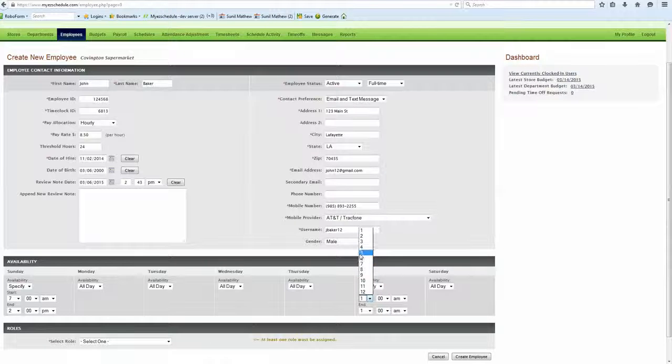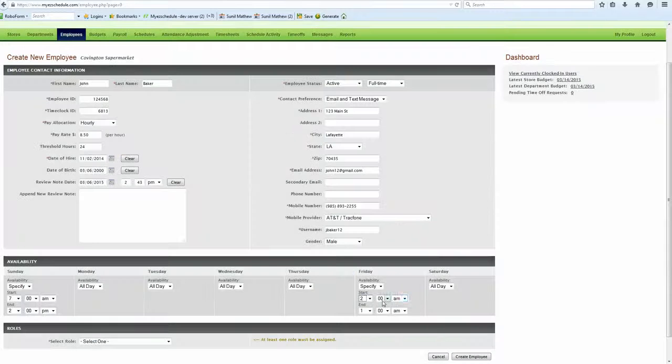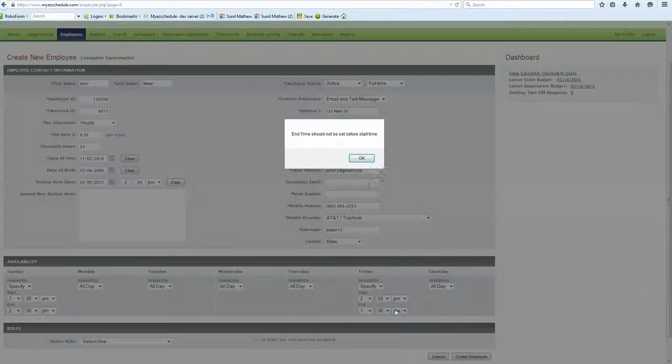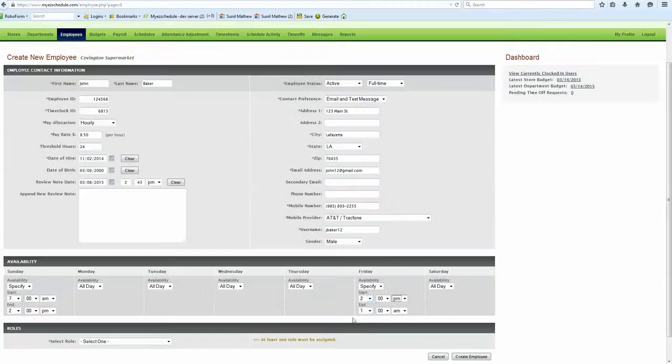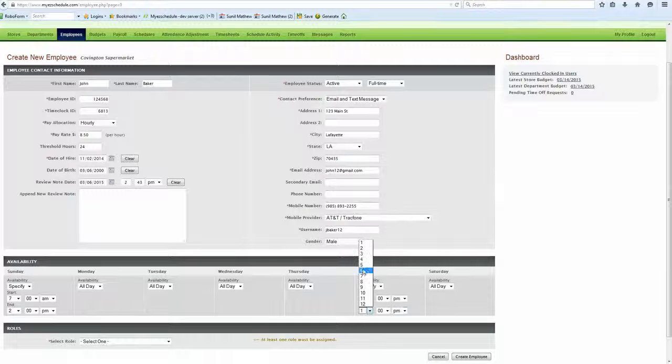They're not available from 2 p.m. This is just because of the time frame. And that will happen just so you can make sure that everything is taken care of. What this means is he's not available to work after this time.